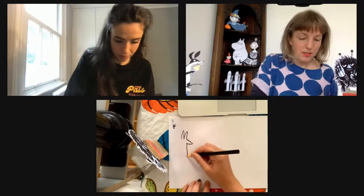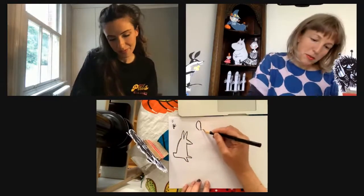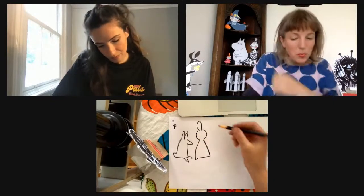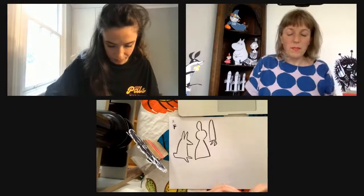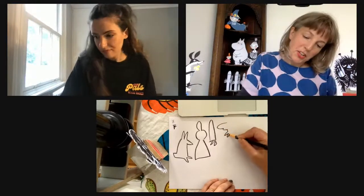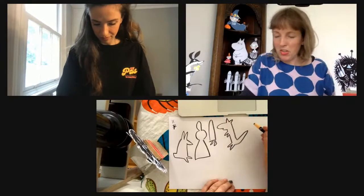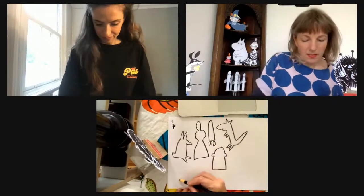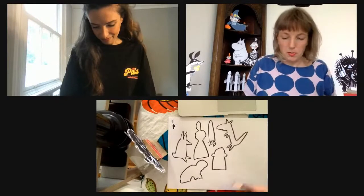She doesn't have any rabbits in her drawings, but I think maybe she could have. Going to do my top bun person here. And you could think about sizes and scales because some may be small and some might be enormous. And generally, her characters are quite friendly, I would say. I mean, they're complex. There's a lot of emotion and character in all of them. But they're mostly pretty good, even though they might be mischievous or whatever. We've got 50 seconds left. Not thinking too hard about this.